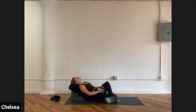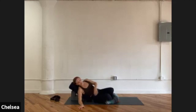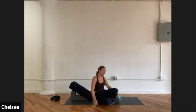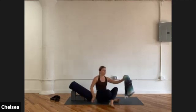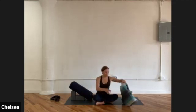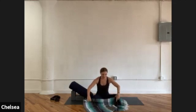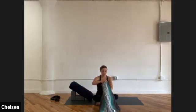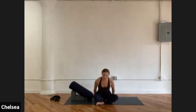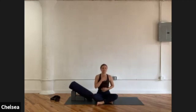And slowly take your time, turning to one side, using the arms and hands to prop yourself up. You're in that sideline pose, just begin to press yourself up here, coming to a seated position. Maybe sitting on top of your blanket or bolster, just supporting yourself at this last moment. Taking your time to keep the eyes soft or closed, maybe bringing one hand onto the heart, one hand to the belly, or bring both hands on your heart space.